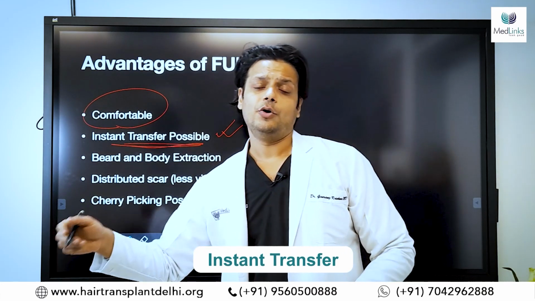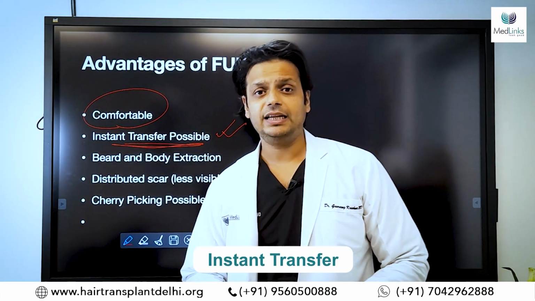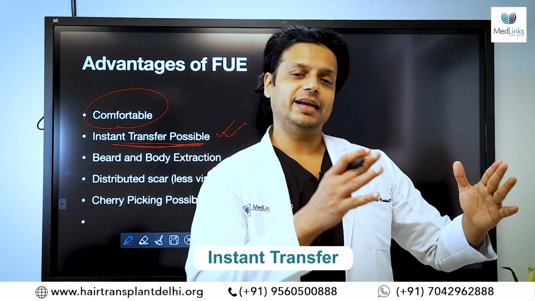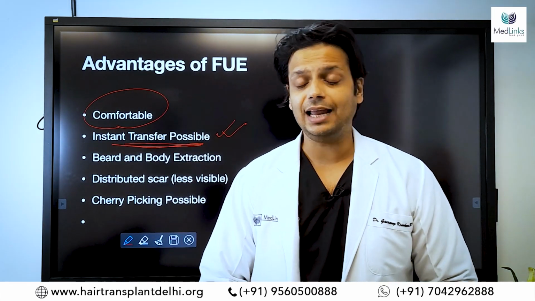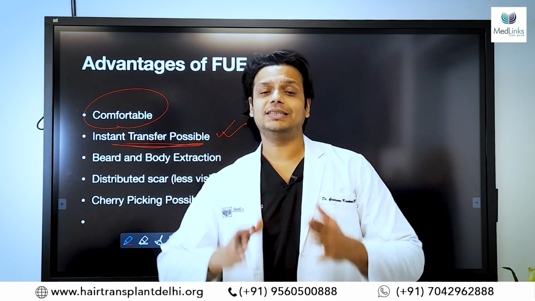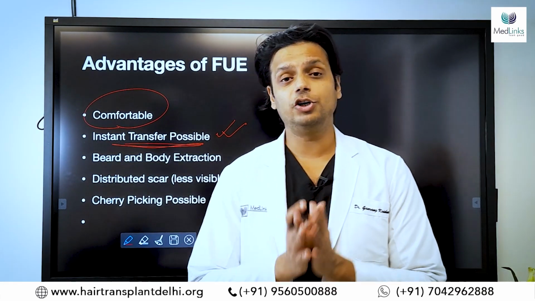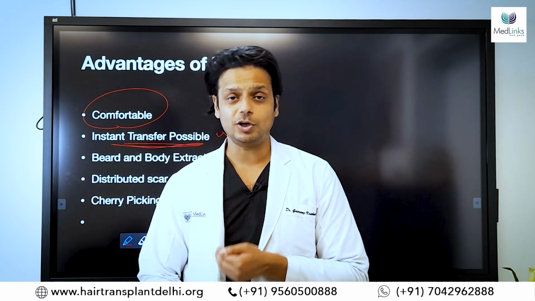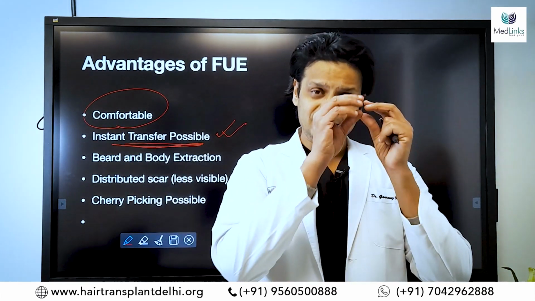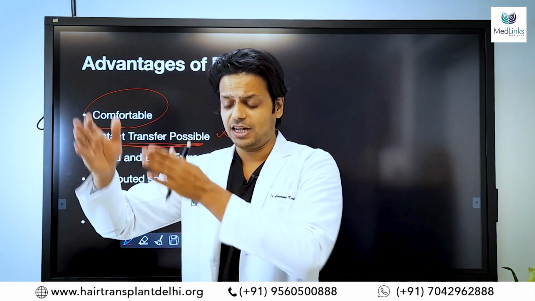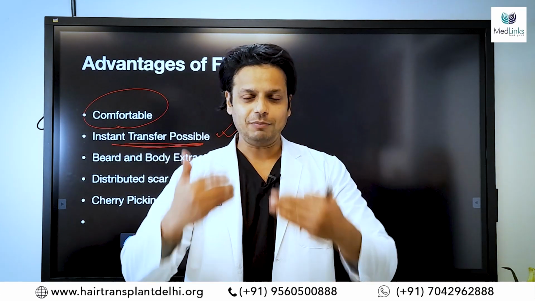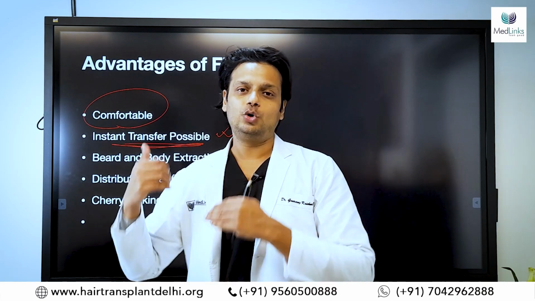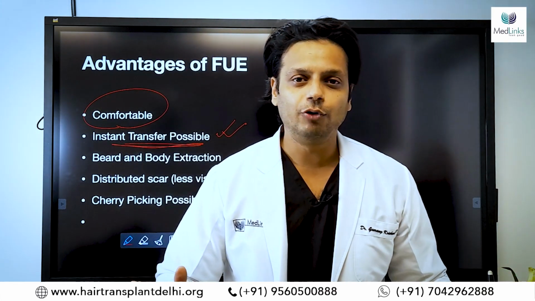Instant transfer. What we call the perfect eye technique here at MedLinks is that we take out the grafts through the FUE method and immediately implant them back on the scalp. This has a lot of benefit because graft survival is much better when you're not storing the grafts. This is simply not possible in FUT because, as you know, once the strip chunk is taken out, it is processed on a table and it takes a lot of time. So from the time the strip is harvested to the time the last graft goes back into your scalp, it is easily 4 to 7 hours.